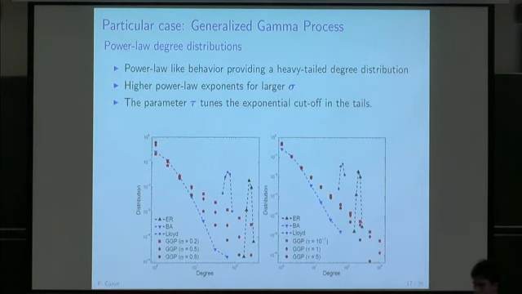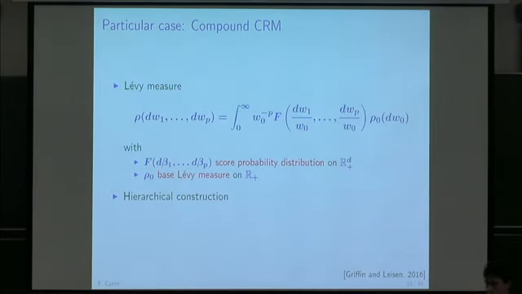Okay, and looking at the degree distribution also, you've got some power law-like behavior. If you look at those three red curves, for example, on the log plot, you've got the empirical degree distribution for different values of sigma: 0.2, 0.5, 0.8, and the parameter sigma directly relates to the slope and to the exponent of the degree distribution. Tau has some sort of interpretability as well because it will tune the exponential cutoff in the tails of the degree distribution, which is seen here for different values of tau. Okay, so that was for p equal to 1.